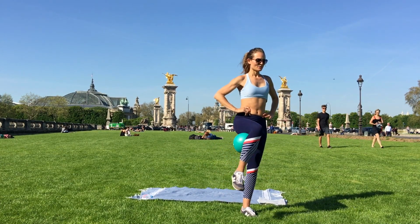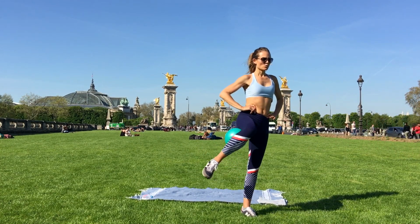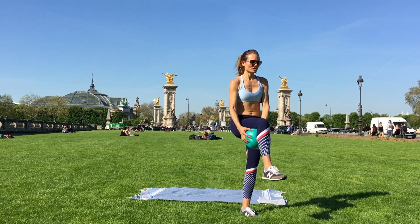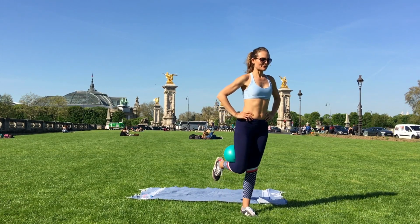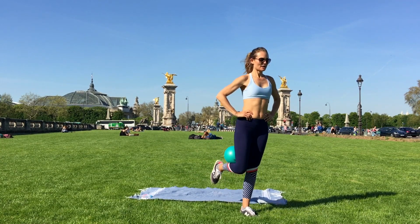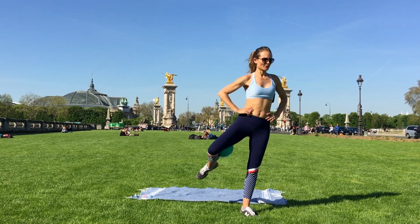Whoa. Really fight for your balance. If you lose it, just come right back into it. We'll go 1 more. Pull the knee up. If you need to adjust that ball to get a better pinch, do so now. And now we're going to reverse your circles, sending the legs straight back behind you. Circle out, around, and forward. In, back through. Around, and back and through.